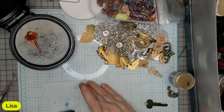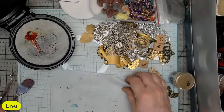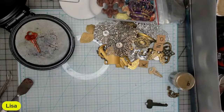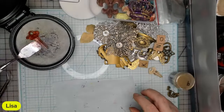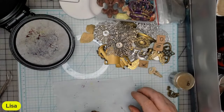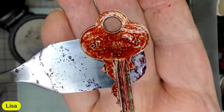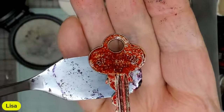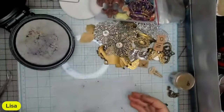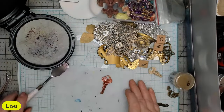I just set that in there to get the back part. All this stuff just scrapes off. If you get it on the inside of this pancake maker, just wait till it cools down and then it'll come up because it's Teflon. Yeah, as you can see, you can still see the writing on there. Almost looks like rust. I like it.